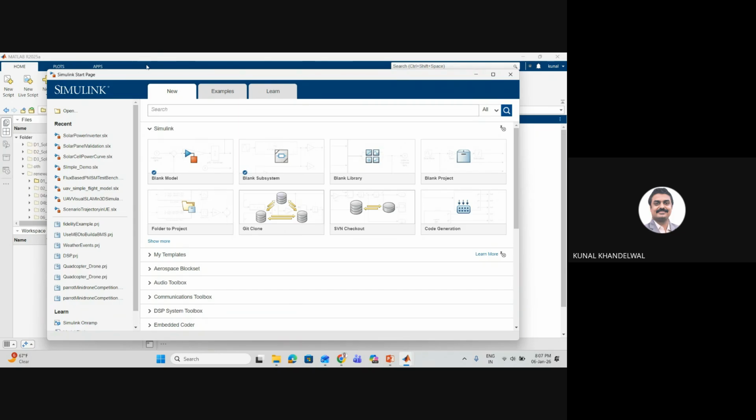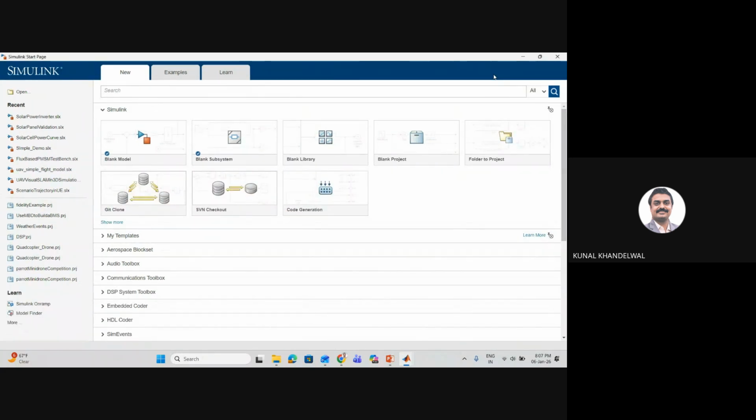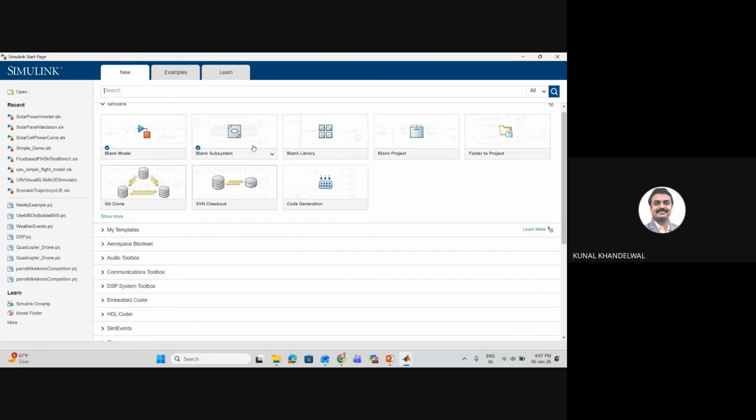So this is the Simulink startup page. Those who are first time users of Simulink can see there are different options over here, starting from blank model, blank subsystem, blank library, and so on. For a first time user, we should always start with a blank model.